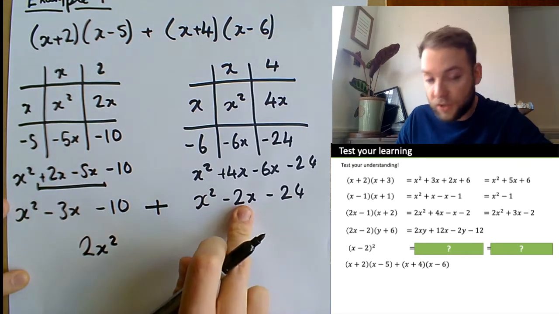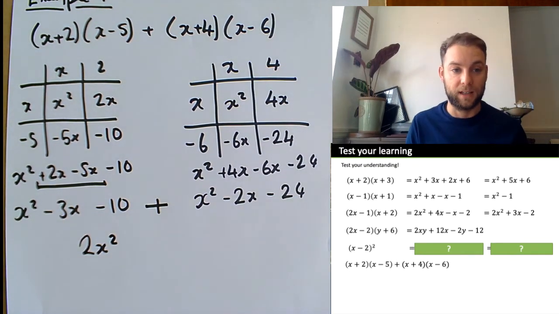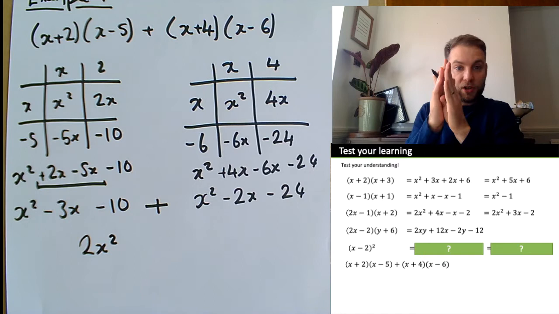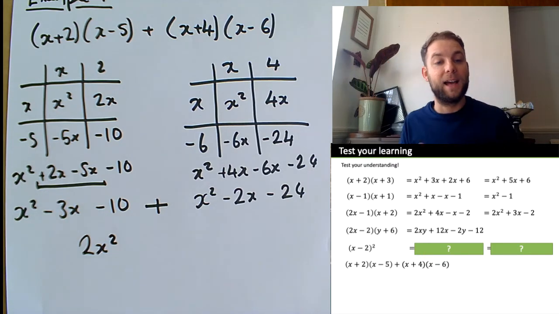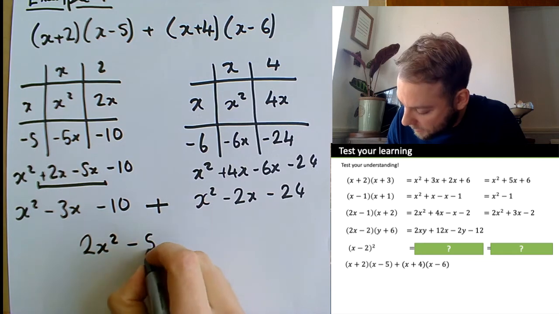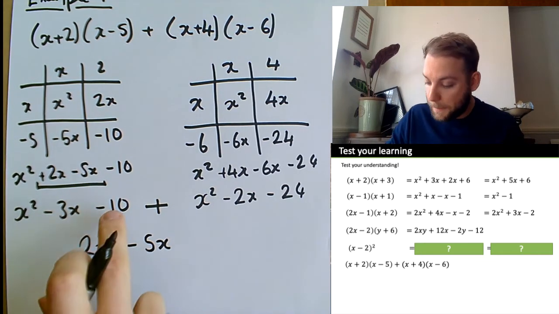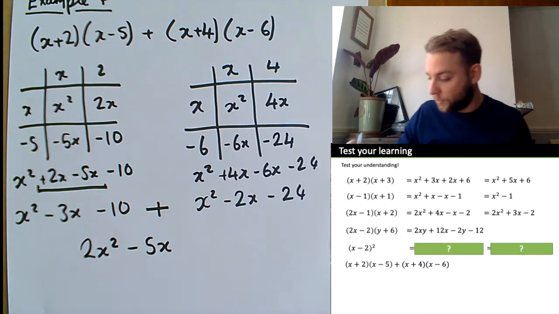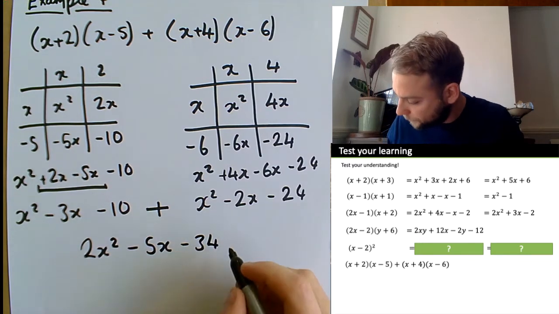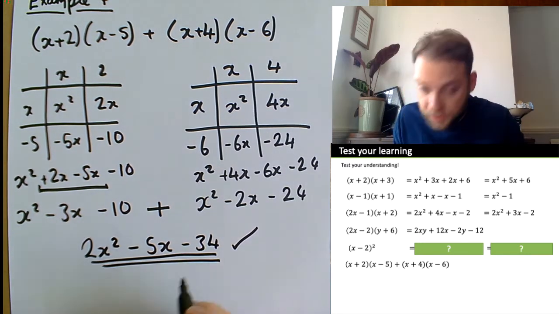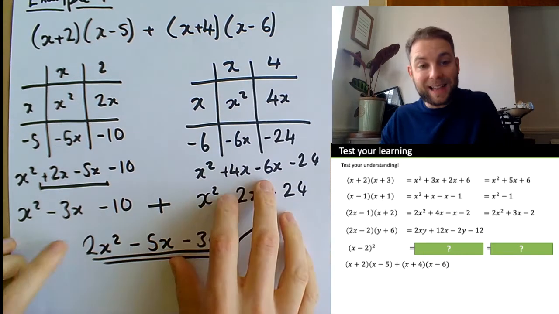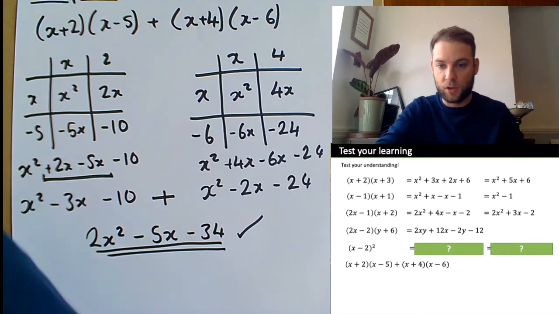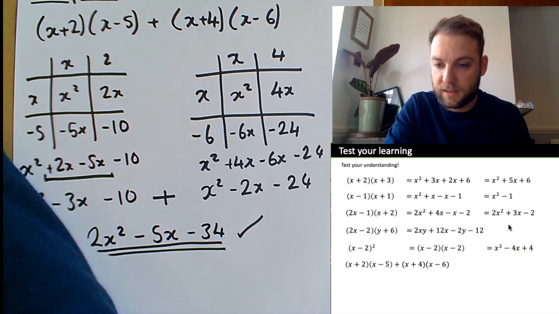Minus 3 plus minus 2. Well, if you're adding a negative, it's the same as subtracting. So minus 3, minus 2. So where am I starting? I'm starting at minus 3, and then I'm taking away another 2, which is equal to minus 5. And this one here, minus 10, minus 24. So I'm starting at minus 10, take away another 24. That's equal to minus 34. And that's that question done. So it's just that last little stage at the end where we are simplifying further for both of these together. So, there's the answers to those we did before.